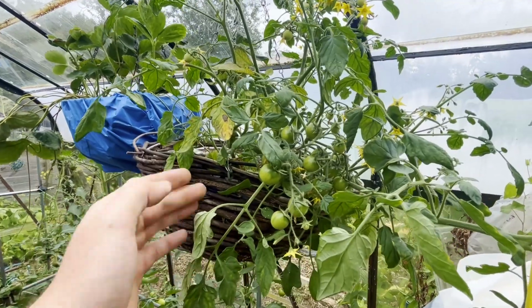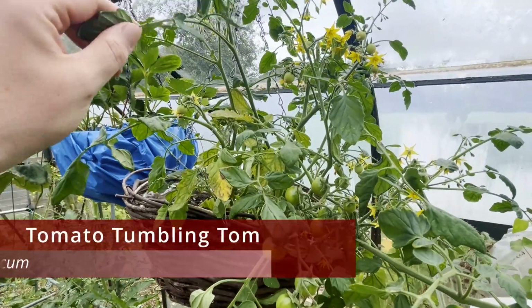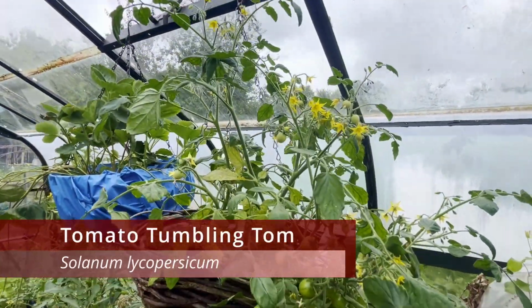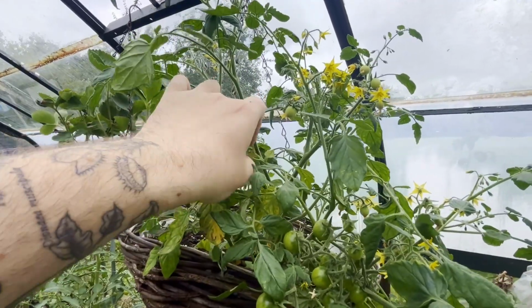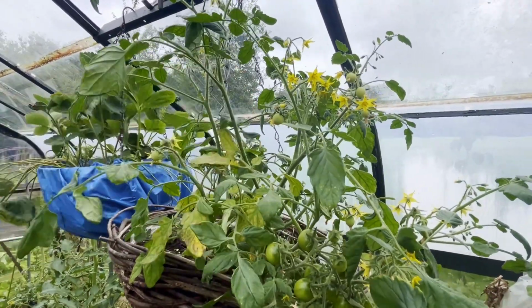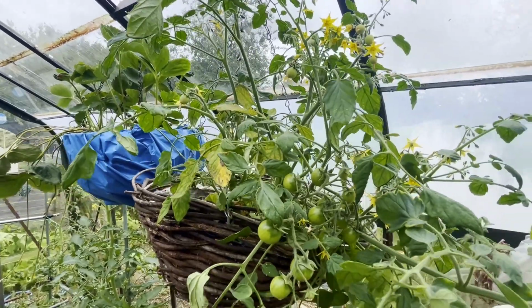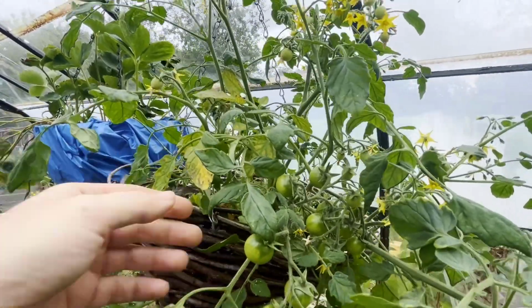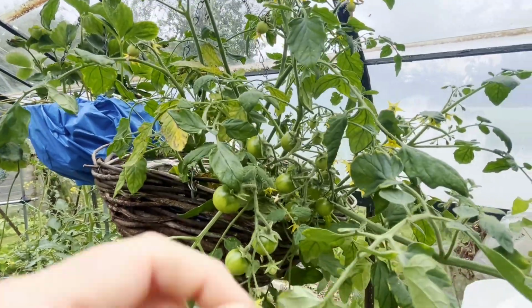And just here as well, I have got the hanging basket tomatoes. These were the Tumbling Tom variety, and they are looking quite nice. They've had the same struggle this week. I did water these a little bit with the water that I had left in the water butt when the water went off, but they are doing all right. Bit yellow, not perfect, but they will recover again, just like the other ones.